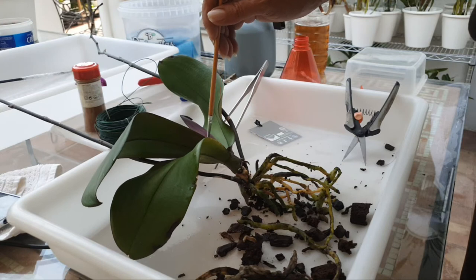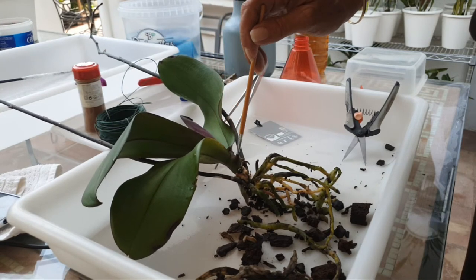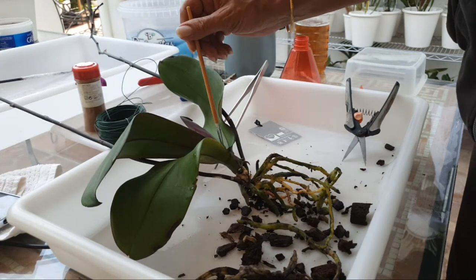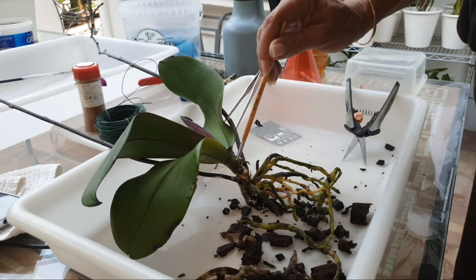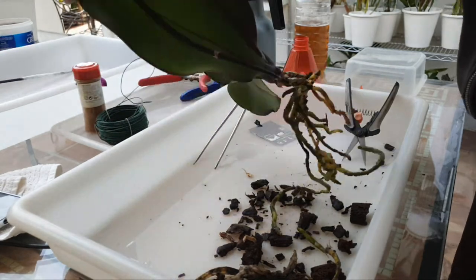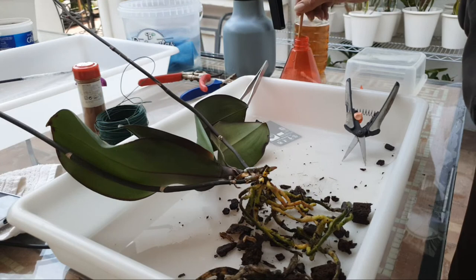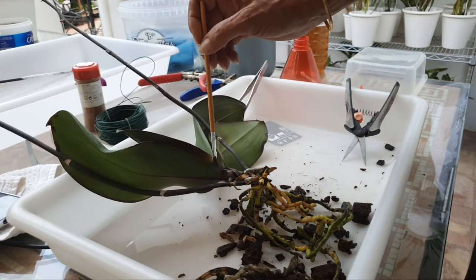So she got a light misting when she first arrived. But now that we've got her out of the pot, we'll just do a little bit of due diligence and go into the base, the harder to reach areas, which we can't do when she's in the pot and we don't want to be jiggling her around so much. So I've got that cracked root, my branching cracked root. I'm just minding that in my visual.